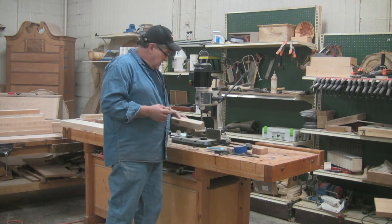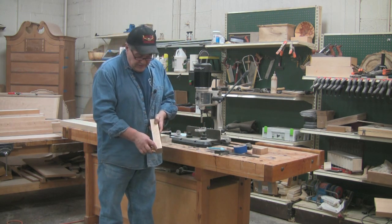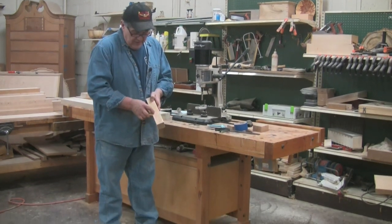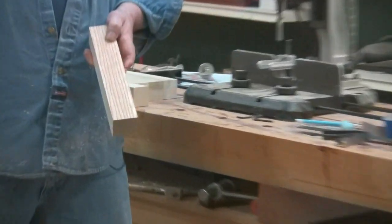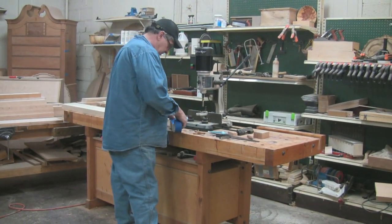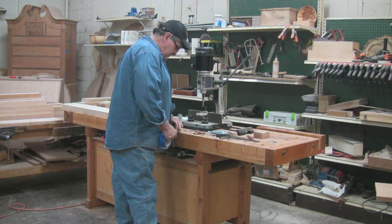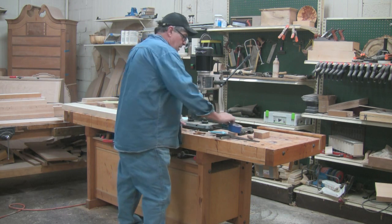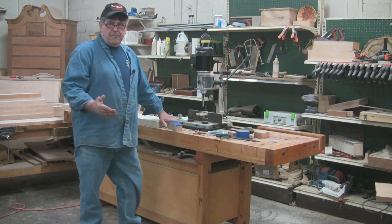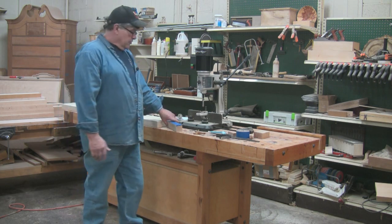Now, when you make a cut line on something like this red oak that's got all this grain, well, you can't see it. Here's a tip. Now, could you use a combination square and something like an X-Acto knife? Sure.